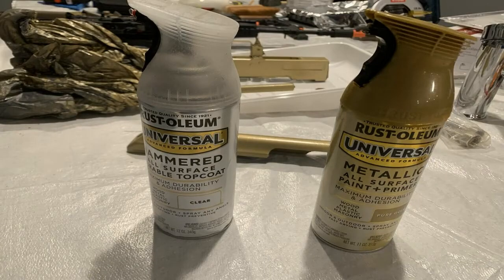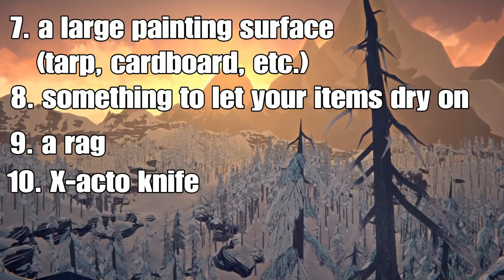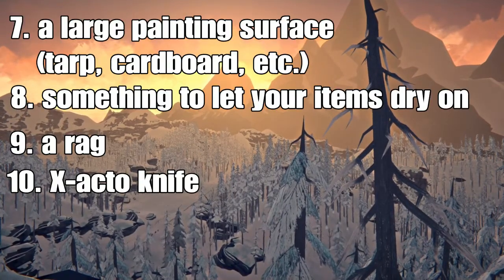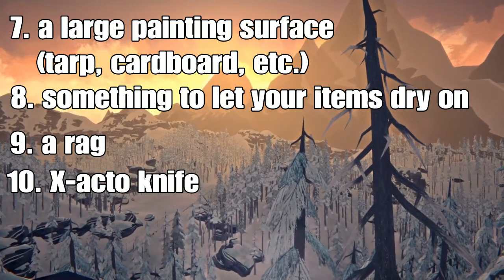These are the paints that I used. They work quite well. You don't have to use the exact same ones if you don't want to, though. And these are a couple additional items that will be very helpful. For number 8, you only need that if it's going to rain or it's too cold to keep your items drying outside overnight.